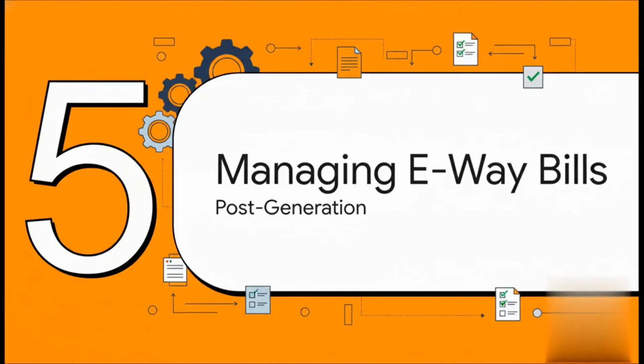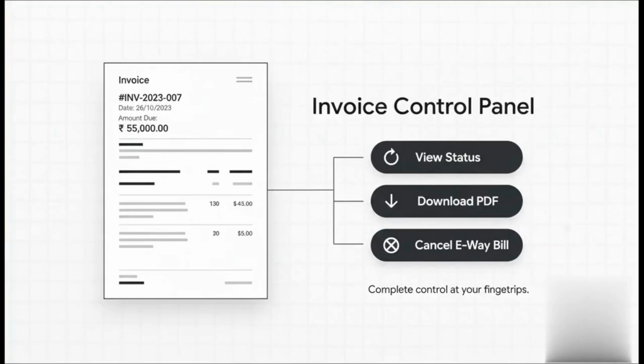A true integration also needs to handle all the essential stuff that happens after it's been generated, making sure you have total control without ever having to leave your workflow. And it does. Right from that same invoice screen, you now have complete command. You can see the live eWaybill status, you can download the official PDF to send to your driver, and if something changes and you need to, you can cancel the eWaybill directly from here too.